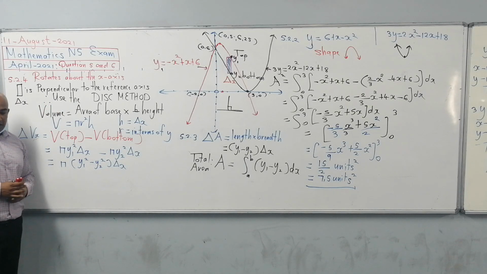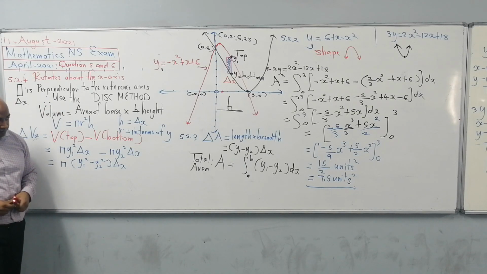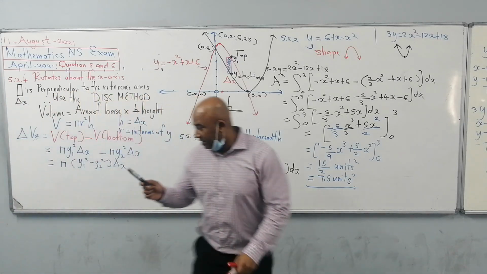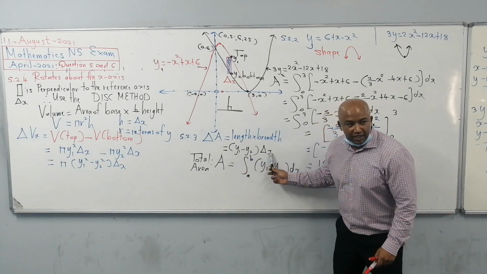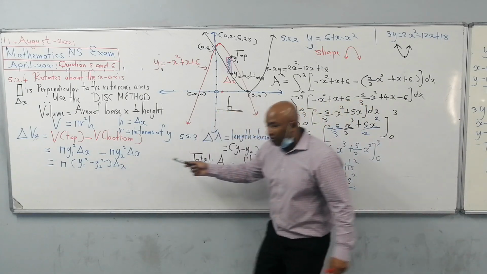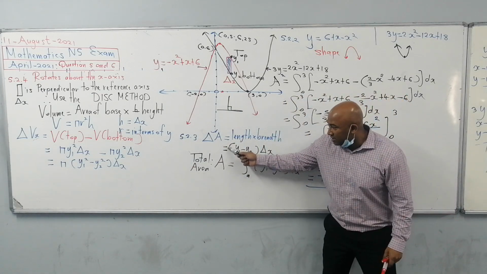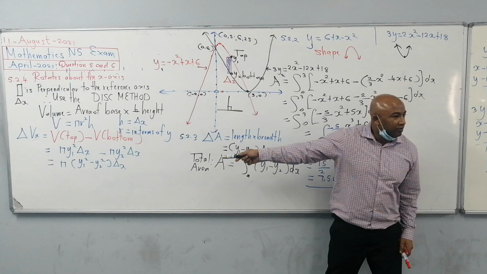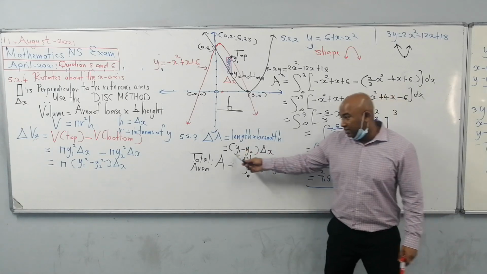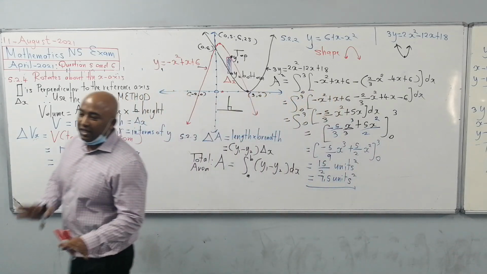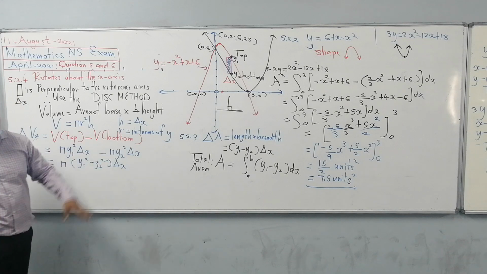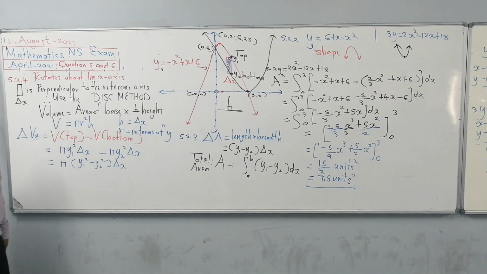Now, if you thought that was too difficult to remember, then this is the trick here. You watch this. Can you look at the area formula? Here it is: y1 minus y2 delta x. Look at the volume formula. All you need to remember is put a pi in front, square there, and that's a volume formula. Can you see that? But obviously this must be correct. If this is correct, volume will also be correct. Alright, but that's just a shortcut way of remembering how to write it if it's two graphs. Now comes the long part. So let's write down our total volume formula.